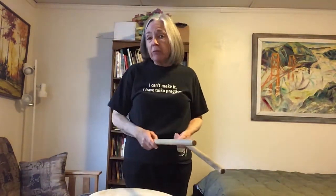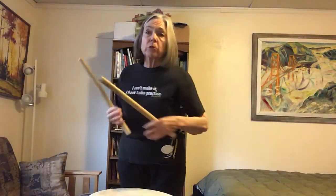Another fun thing that we've done with Renshu is to play it in a round. You could make a recording of yourself playing it two or three times, or start off just using a recording of me playing it from this lesson once, and then play against it. When you play it in a round, you come in at the end of the first time the first phrase is played. You end up playing that first line together once before the recording moves on, and then you repeat it — you'll be one step behind the whole way playing it in a round.